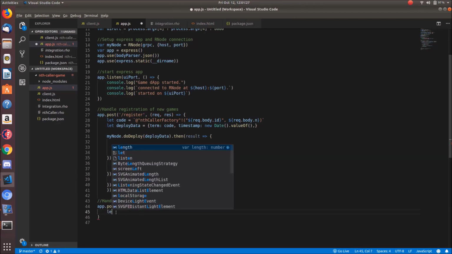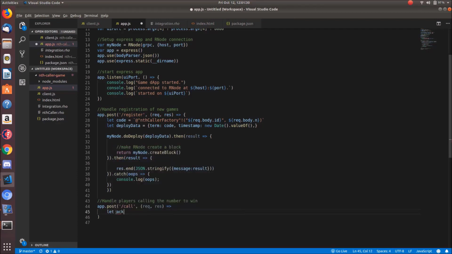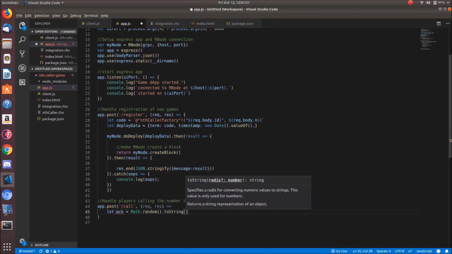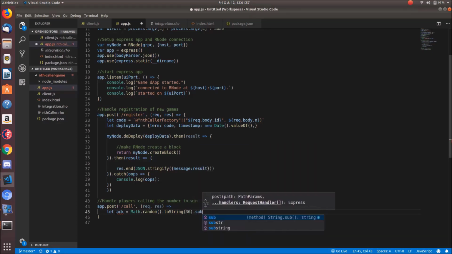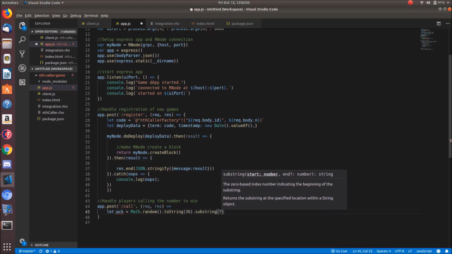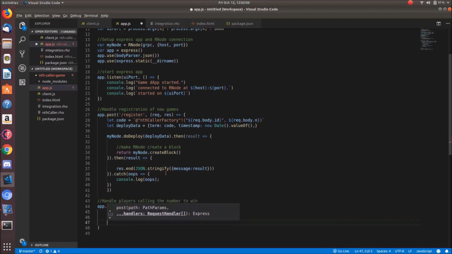I'm gonna say let's act be equal to Math.random, toString, and then a 6, and then substring 7. I think we're missing something.